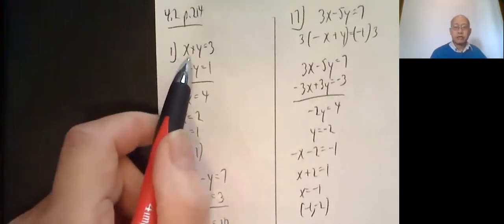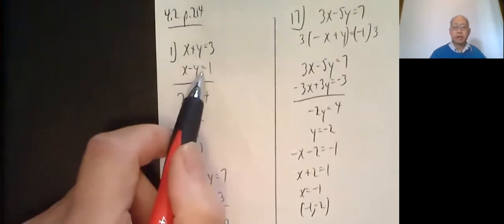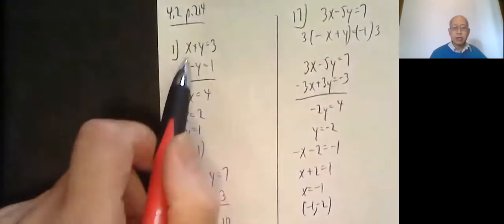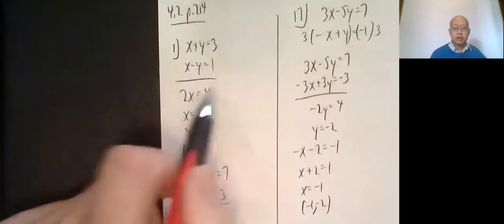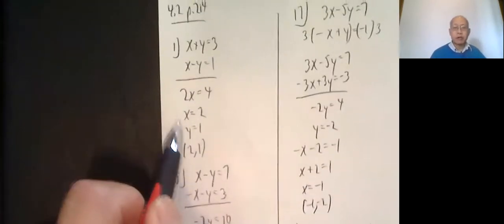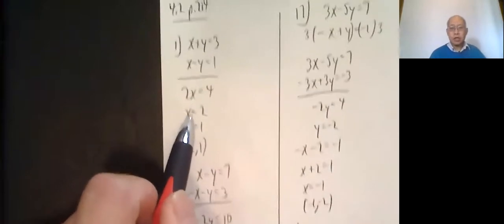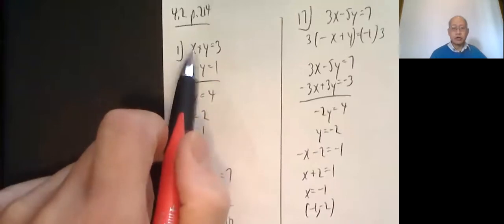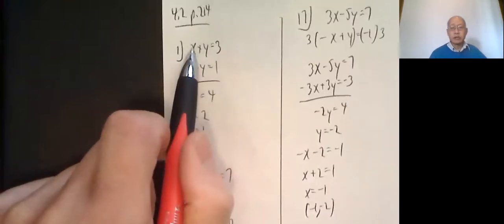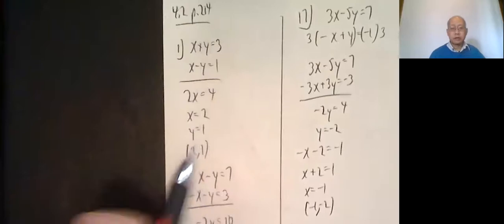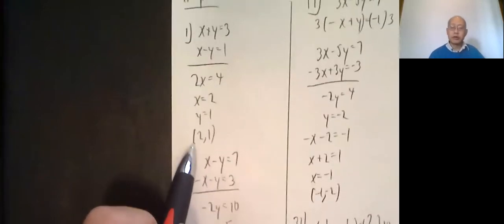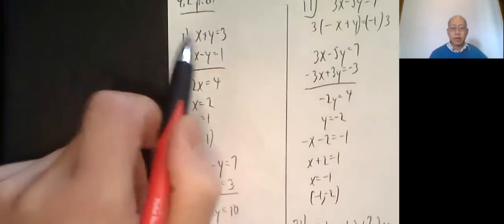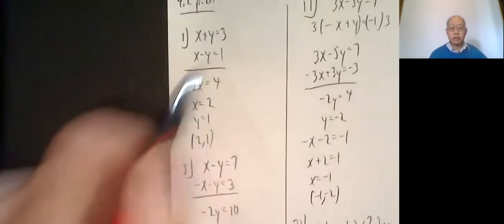So for number 1, x plus y equals 3, x minus y equals 1. What happens if I just add directly, just add straight down? Notice the y's would cancel out. 2x equals 4, divide by 2, x is equal to 2. Then I plug back in to find y, plug in 2 here. 2 plus y equals 3, so subtract 2, y equals 1. So the ordered pair is 2, 1. Notice there's no graph anywhere, so we got this problem without graphing. Double check. 2 plus 1 is 3, 2 minus 1 is 1.